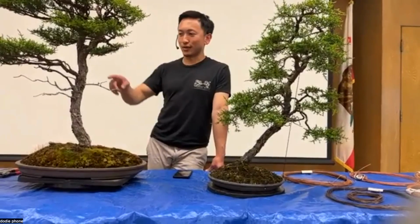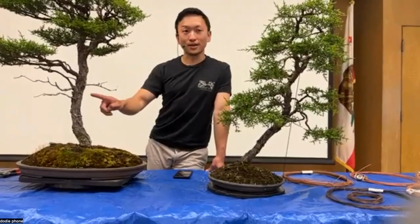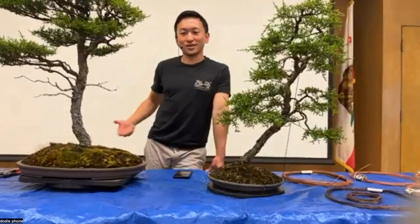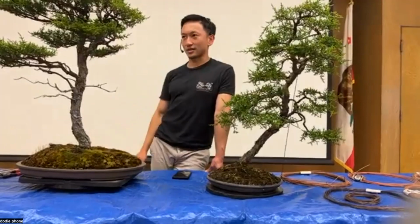If you think that having a branch here would make it a better tree, it could, but you also need to make sure that that branch has merit, and it takes a while to grow a primary branch that has merit.